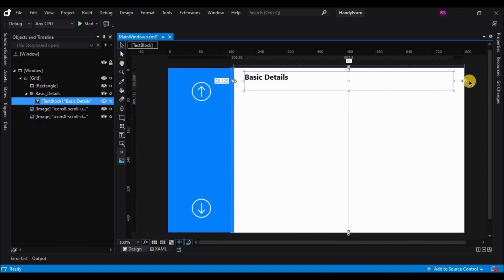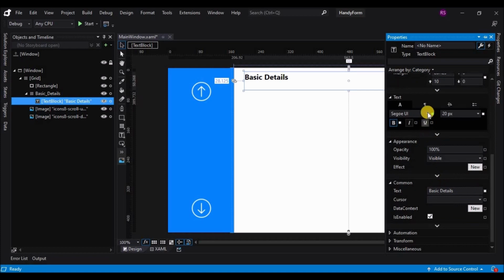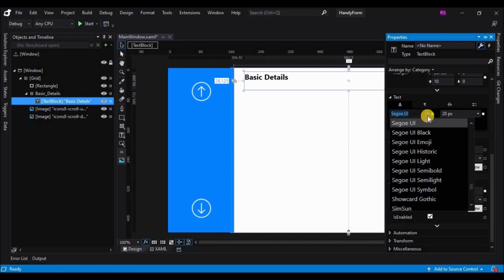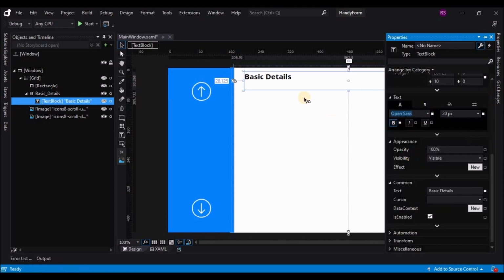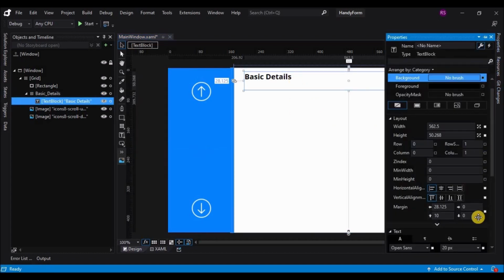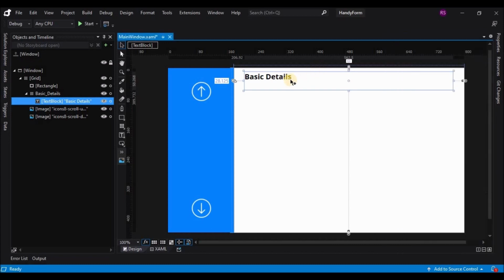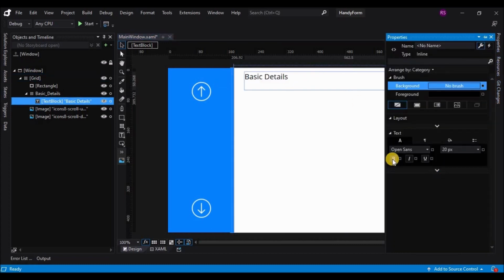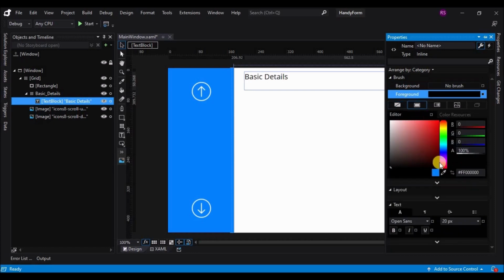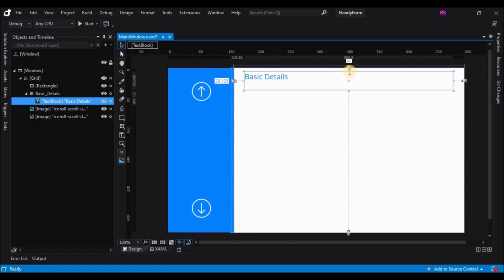So select the text block, go to properties and change the font. I'm selecting Open Sans and let's change the font weight and forecolor to blue, the same blue that we added for the rectangle.